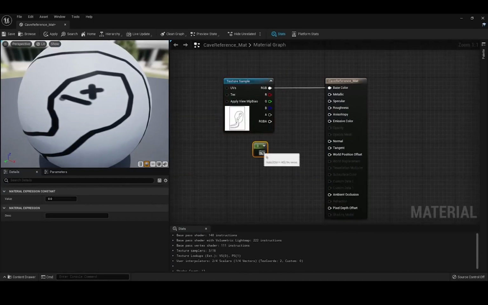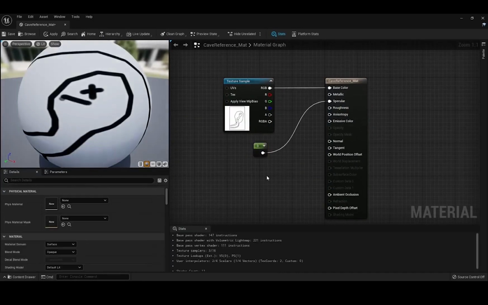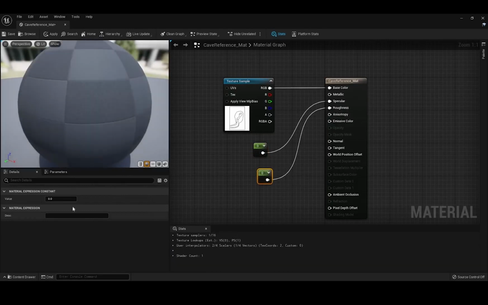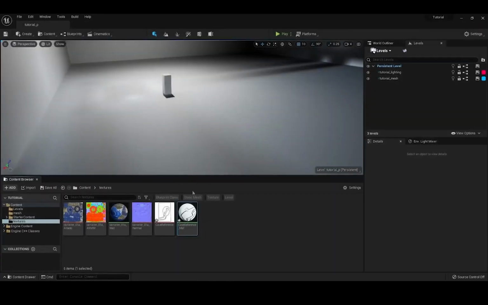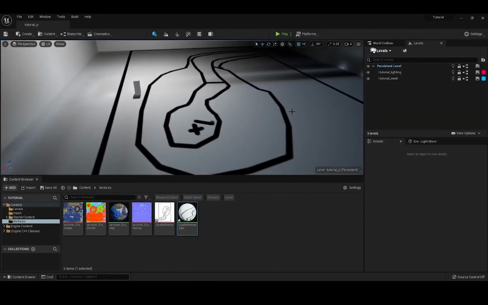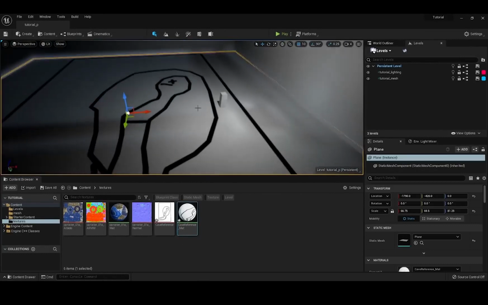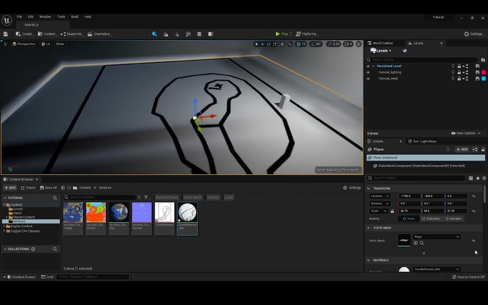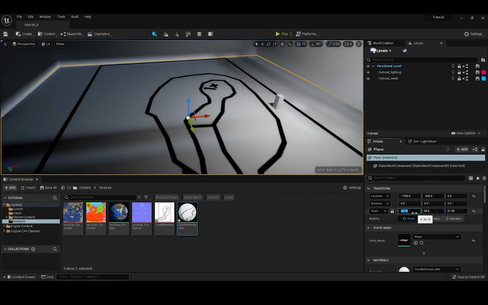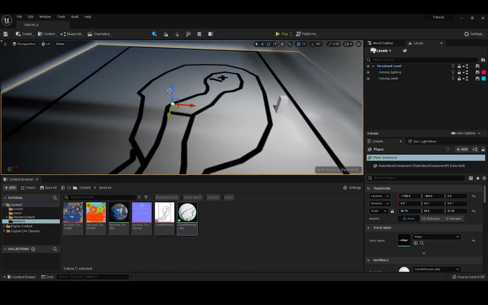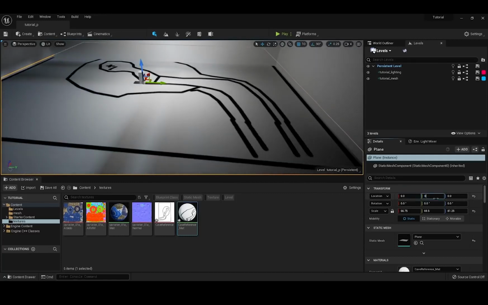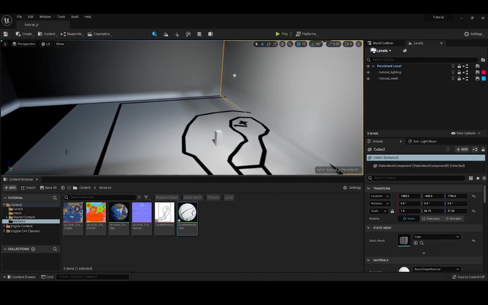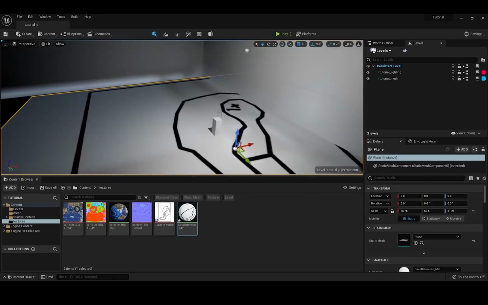And just to make sure that it's not difficult to see, set our specular at 0 and set our roughness at 1. Perfect. And we can whack that on the floor. Because our floor is a perfect square, or it should be at least, if it was scaled all correctly, which we'll fix in a moment, then because our texture is a perfect square, this will align correctly. It's also moved location, so let's get that back to 0. And we can pull these exterior walls over as well once we get the scale correct.